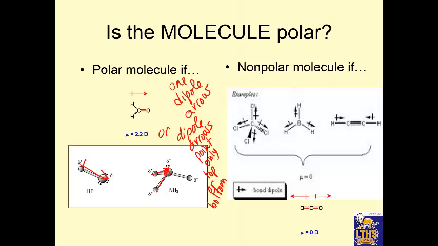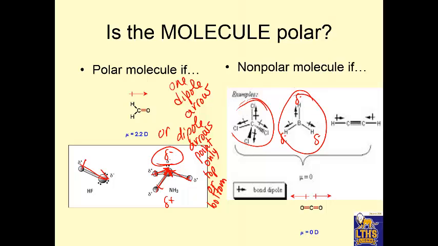This one, there's 1, 2, 3 dipole arrows, but they point to the top of the molecule, away from the bottom of the molecule. If I circle the negative, it's only at the top of the molecule, so that means the bottom is positive. That's polar. Nonpolar: if all 4 of these arrows point out and we circle the negatives, there are no opposite charges on the outside. If all 3 of these point out and we circle the negatives, there are no opposite sides. This one, there's no opposite sides because it's the same on the outside. In this one, there's no opposite sides.